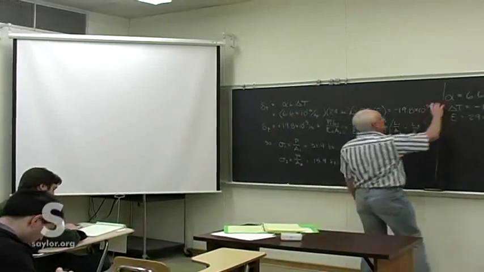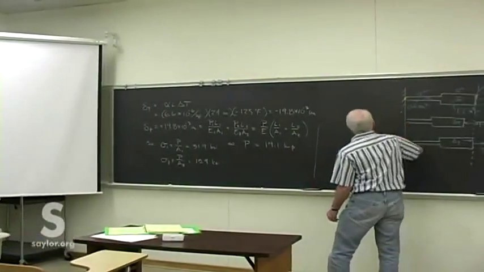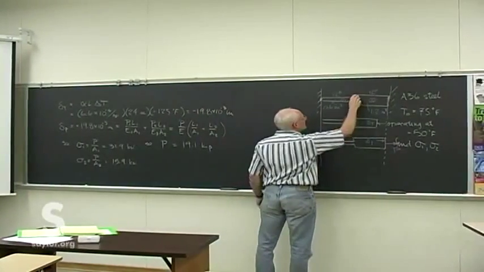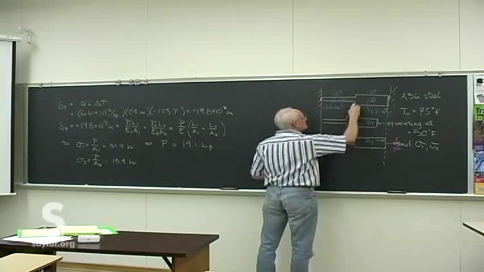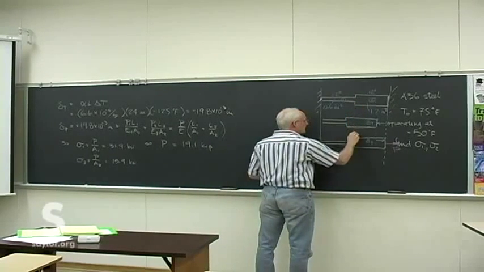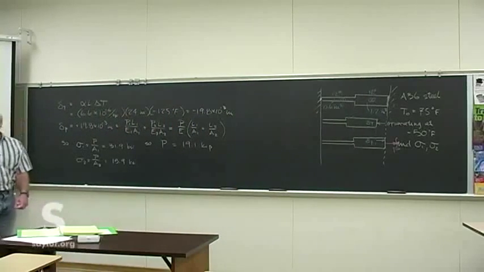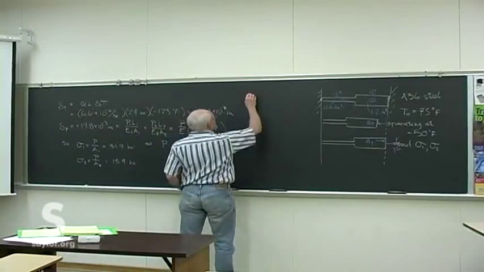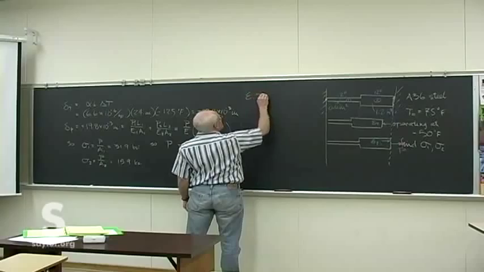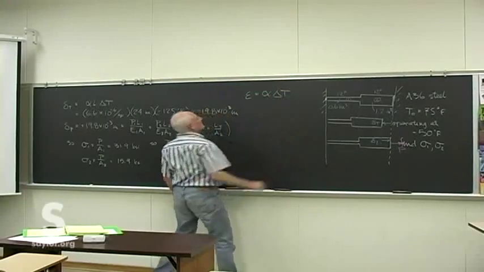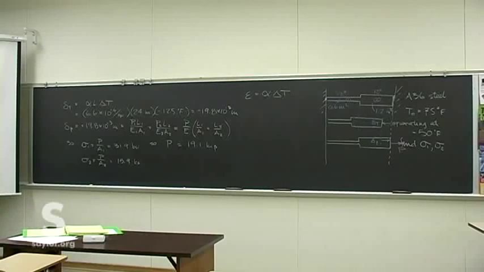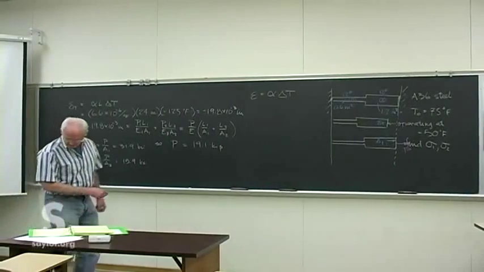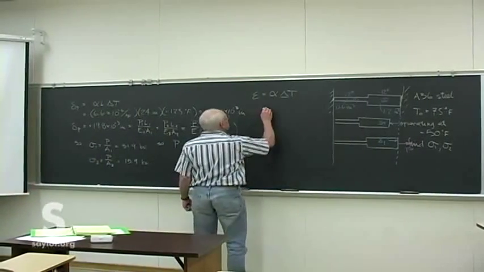All right, I think one of the interesting aspects of it is to determine what actually happens to this point where the two pieces come together. You might think that will not move, the two pieces will move on either side of it, but we can figure out which by determining what the strain is. Remember, that's just found from alpha delta T. That'll give us the strain. And so we can figure out the strain in the two pieces.